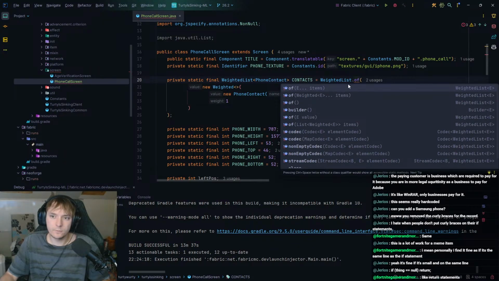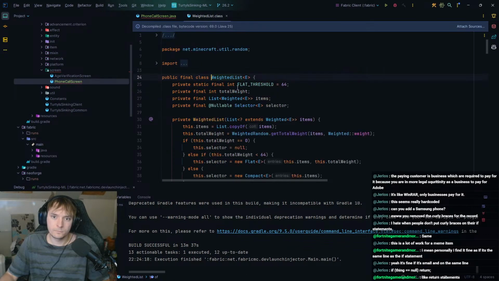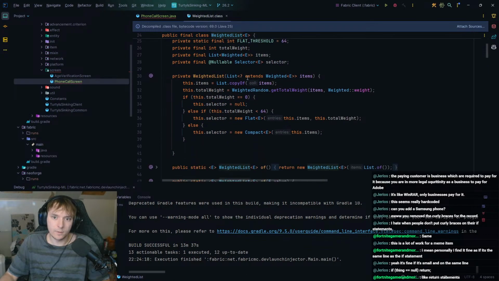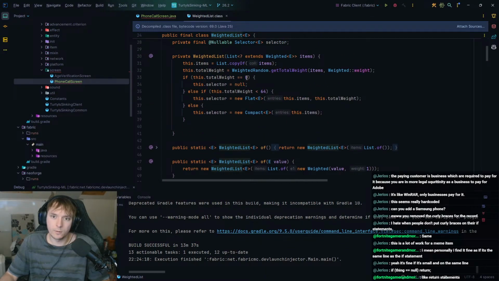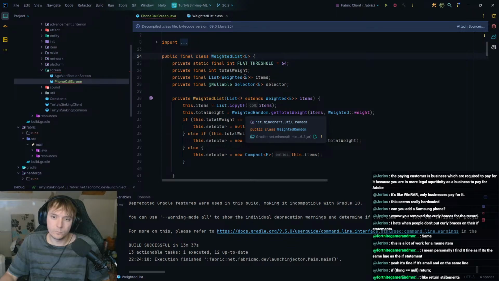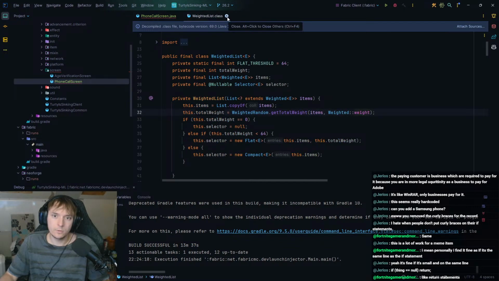Why is it fine with just having a normal one? What is E? E could be anything. I don't understand how that's possible, because isn't the entire point that they're weighted? I'm not sure I'm following. How can you have any item if the only thing that can be in it is a weighted list?